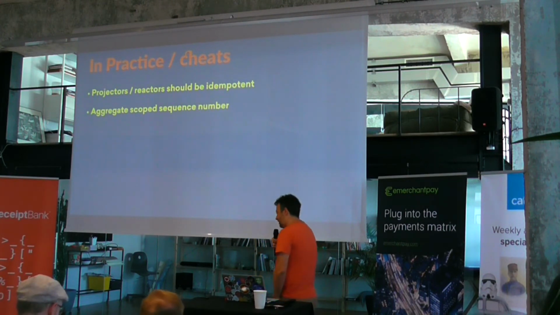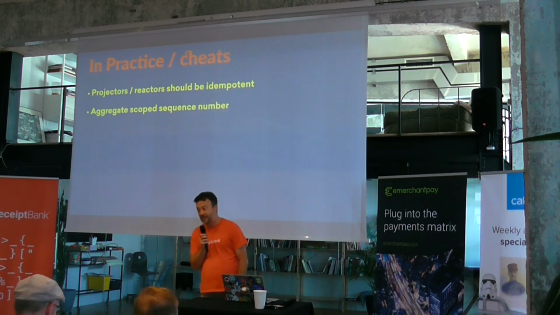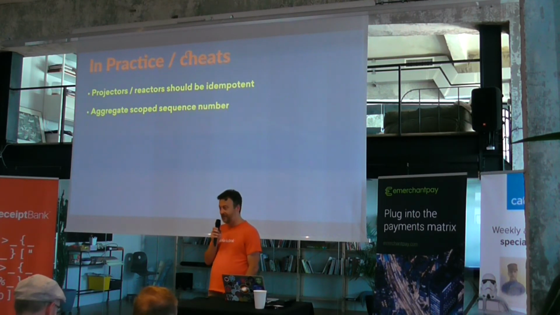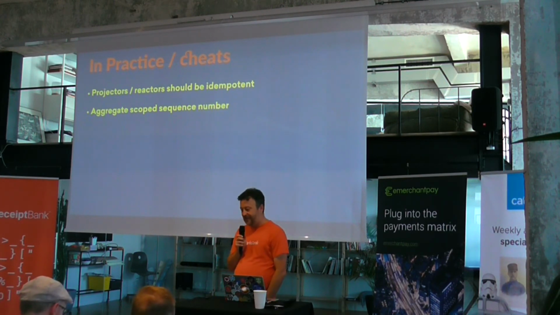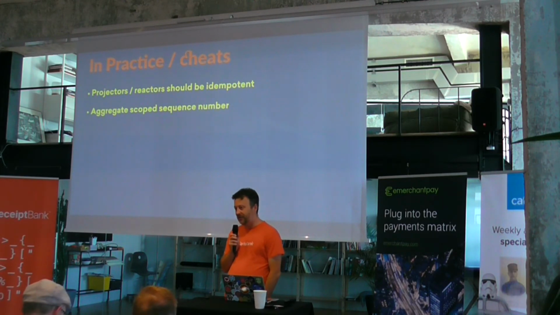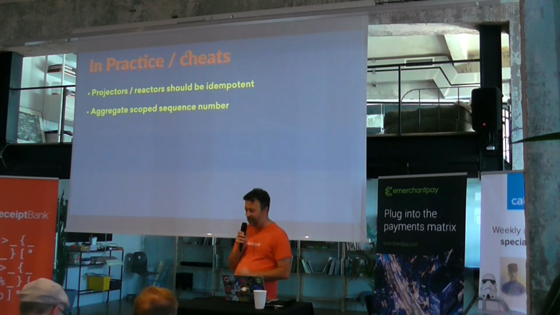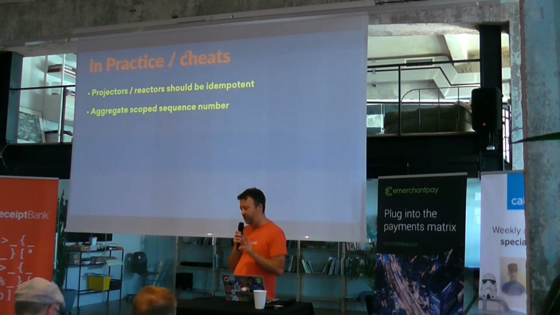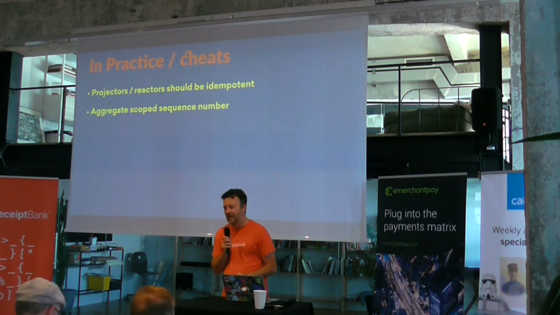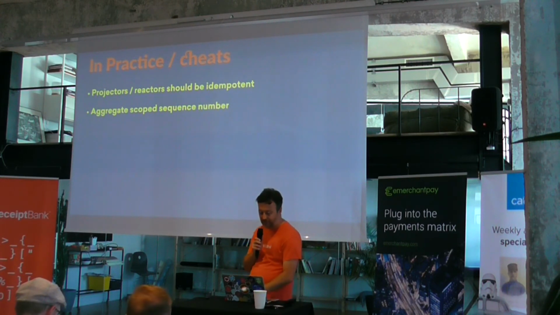The second one is, if you are storing your events, please use aggregate scoped sequence number. You can come to talk with me later to explain what this really means. But essentially, it's much easier to deal with concurrency and race conditions if you number your events in the way it happened. Otherwise, you might run into a bit of weird race condition problems if you have multiple writers to your state, which you also shouldn't if you can avoid it.